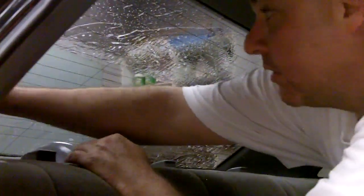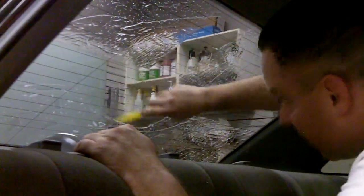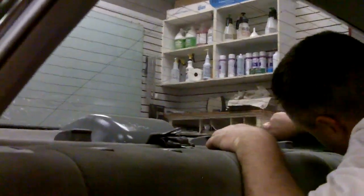Just going to use my turbo squeegee to start this, but I'm going to do a cross pattern, and I'm going to create like 4 quadrants so that I can work each quadrant out. That way I know the film will go on right. It'll go on smooth, and there won't be any extra slack that I have to shrink or contend with. You don't want that. Just working out the quadrants.